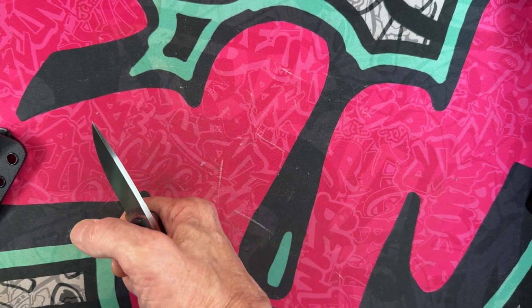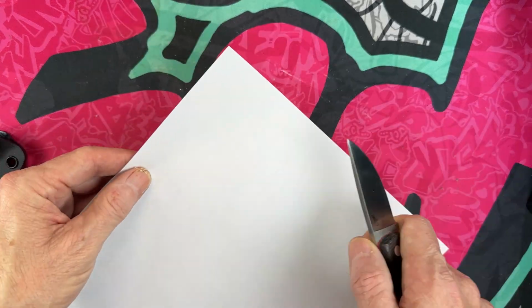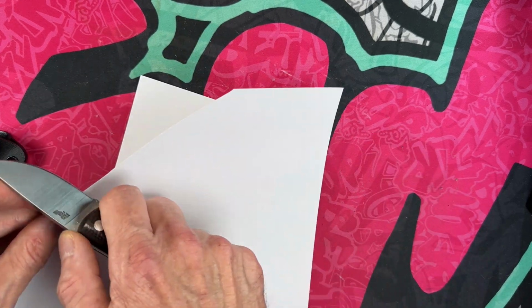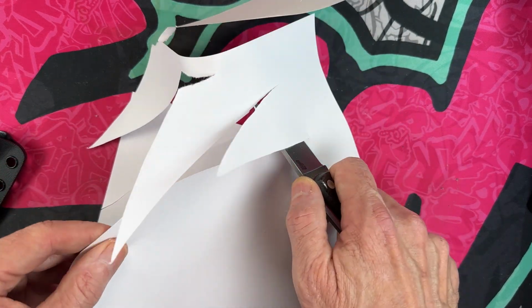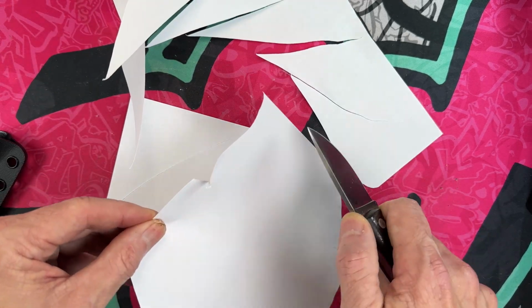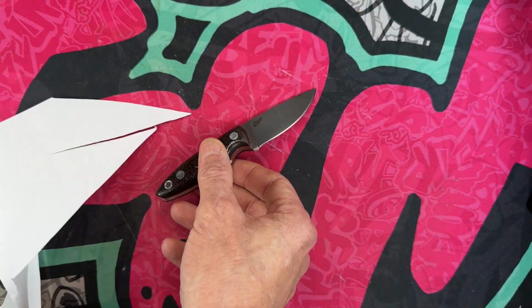Let me get all that paper out of there. Sorry about the cat. So just very flat, great blade geometry. Slice through just about anything. Whether you're field dressing an animal, breaking down cardboard, or opening Amazon packages, regardless of what you're doing, the Scara 60 is a great little cutter.